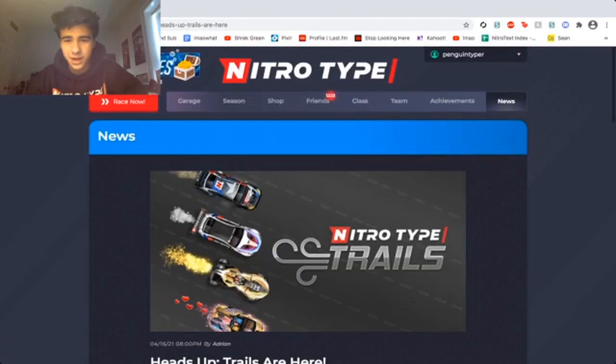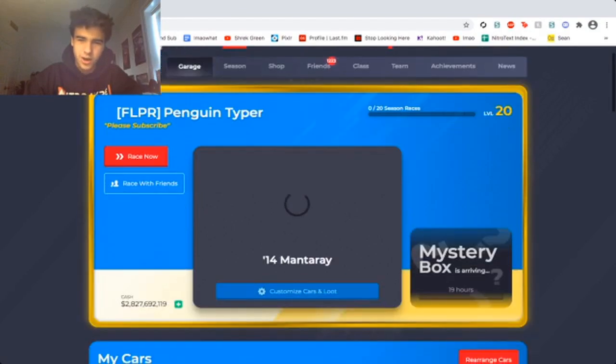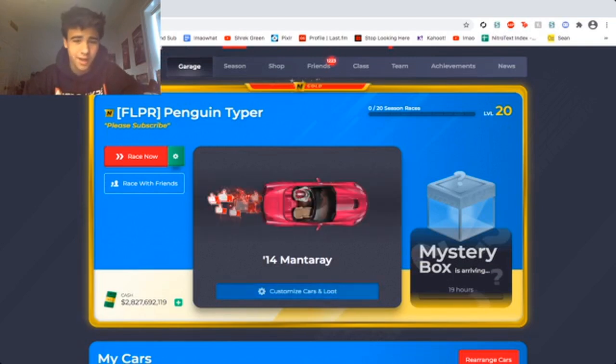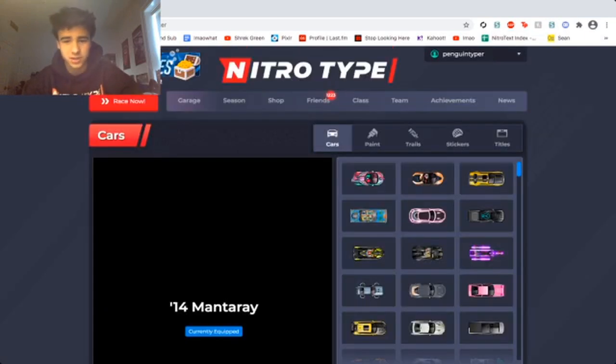So we're gonna head over to the customizer. And as you go back to the garage, you will see that they changed something up a tiny bit. They made the square behind your car a dark gray, like the site's background now. I don't know how I think about it. It doesn't really matter that much. But yeah, we will head over to the customizer if this thing will ever load, and we will check out some of the brand new trails that Nitro Type has for us today.